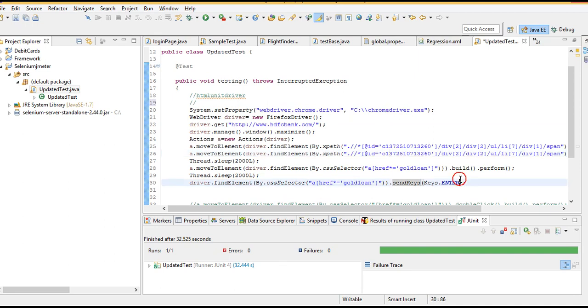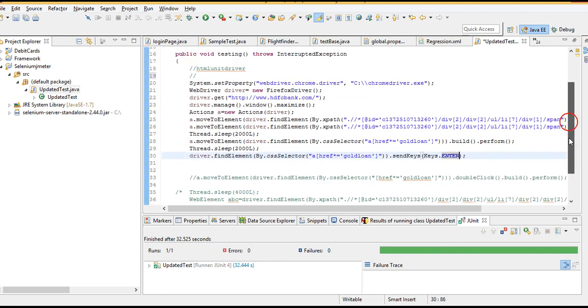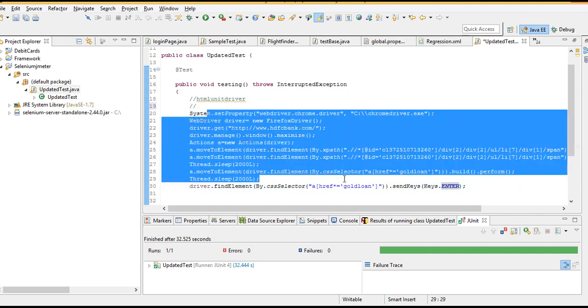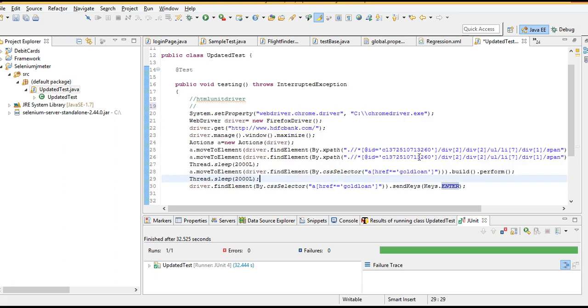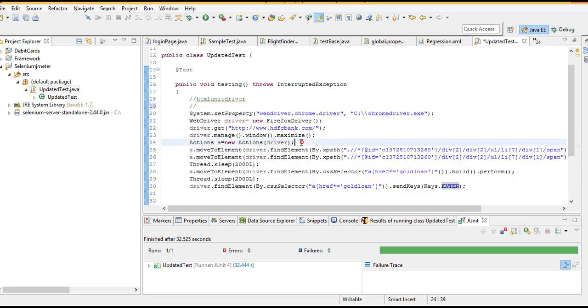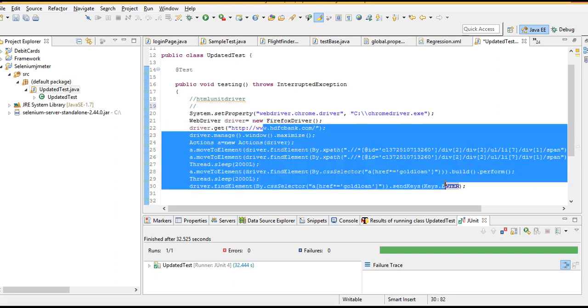So once the new window is open, from here you can follow my previous lecture and complete the child window handling. In the previous lecture, I have written code on how to get the window handles, how to switch to a particular window, and how to get the id of the child window. So you can take the reference of my previous lecture and finish off your task.